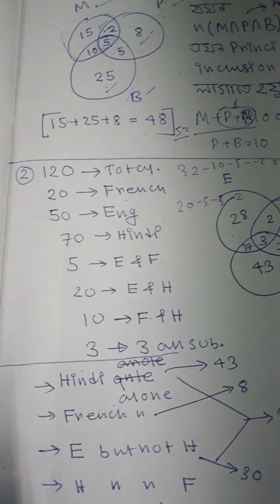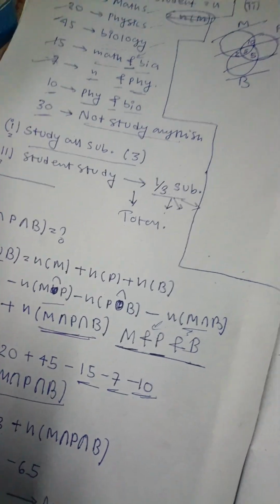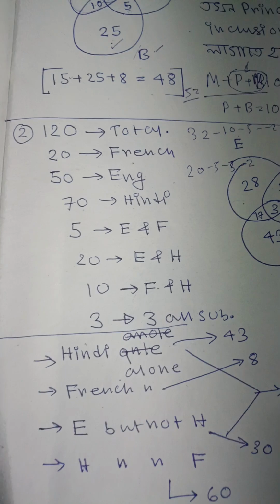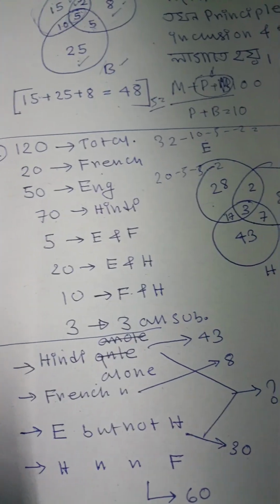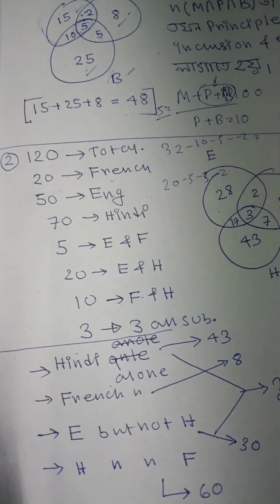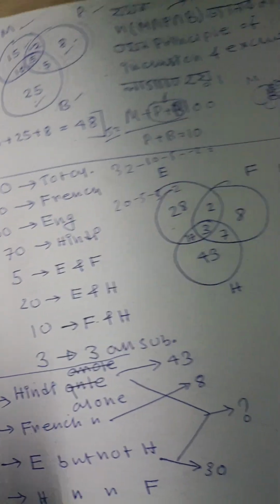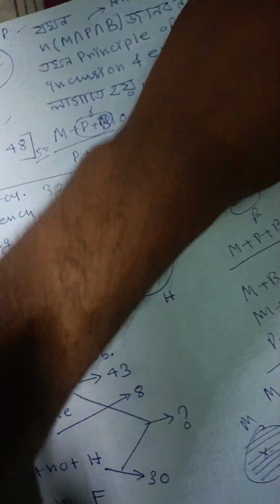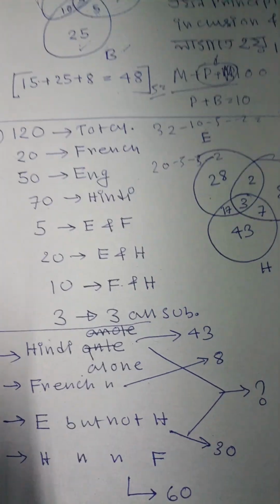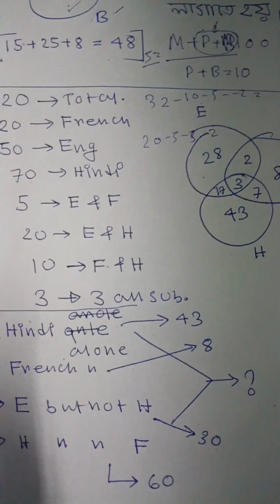So the key takeaway from the previous problem was we first have to find out the "all" part. To solve the word problem, we have to find out if it is not given in the question. If it is given, we don't have to find out. If it is not given in the question, of course we have to find out how many students, how many persons are there who are studying, or whatever is given in the question.